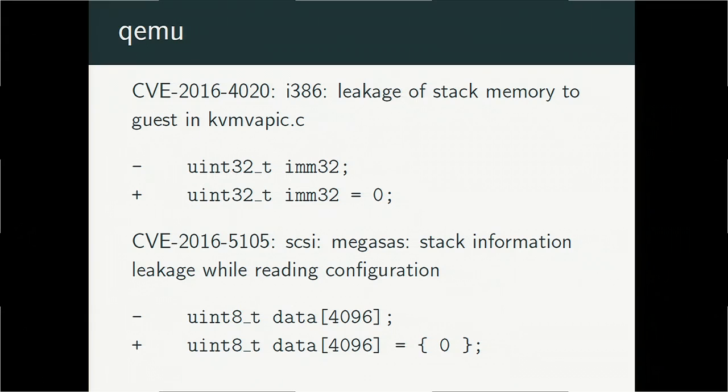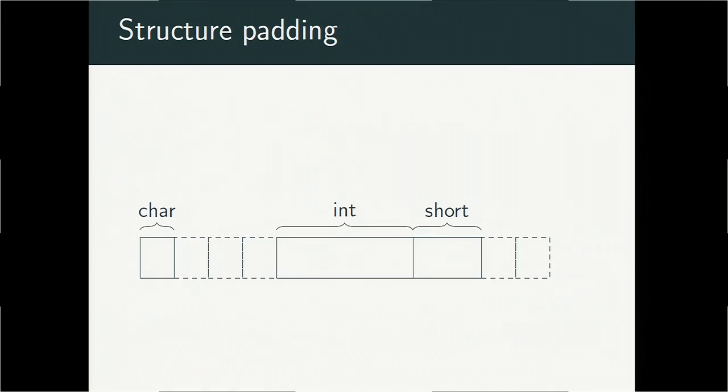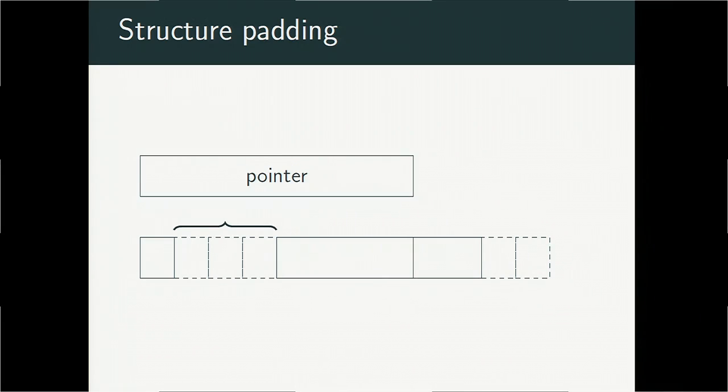So if we just initialize all of the local variables and all of the members of structures, is this enough? It's not, because we have another problem, which is struct padding. You have structures like this. You have a char, which is 1 byte at the start of your structure. But then you have an integer as your next member, and the compiler wants your structure to be aligned for performance reasons, and so you get this space in between. What happens if you initialize every member of this struct? Does that mean all your memory is initialized? Of course not, because you have, for example, these 3 bytes. And if you had, say, a pointer in your memory before that, you've just given up pretty much all of your ASLR entropy.